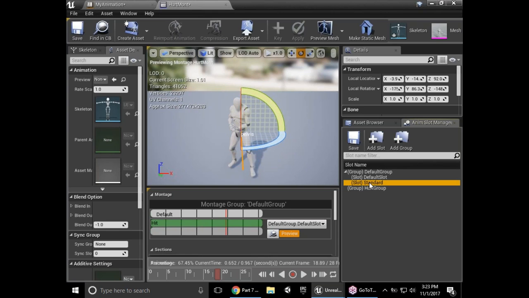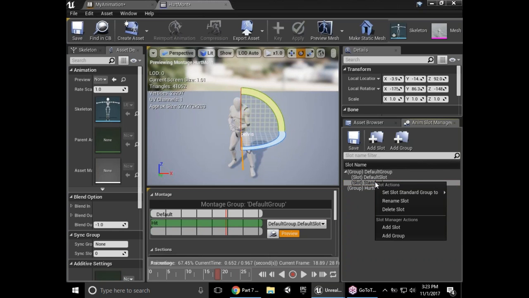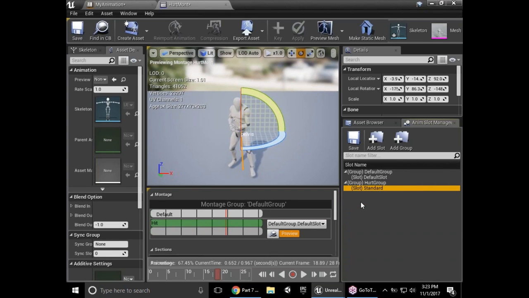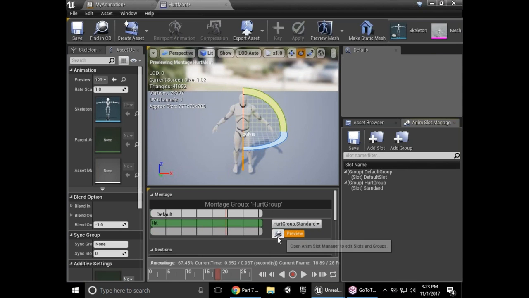We want to make sure the standard slot is inside the hurt group, which you cannot reorganize like that. We have to right click and select the group we want. And for this montage, we don't want the default group, we want the hurt group.